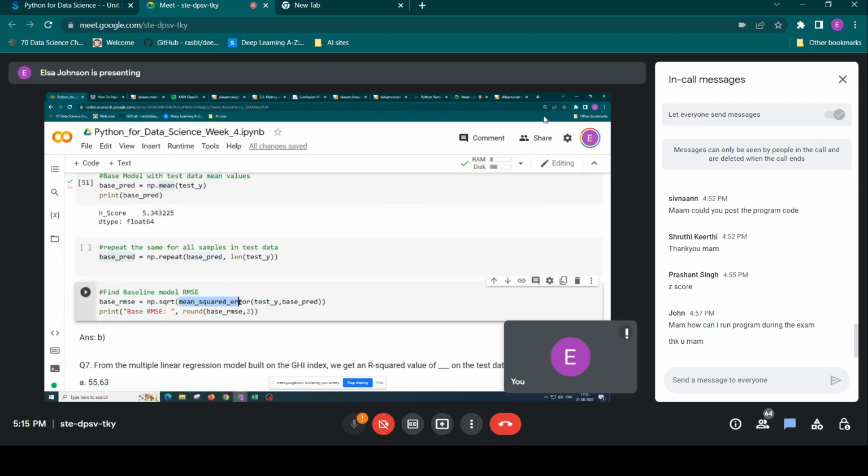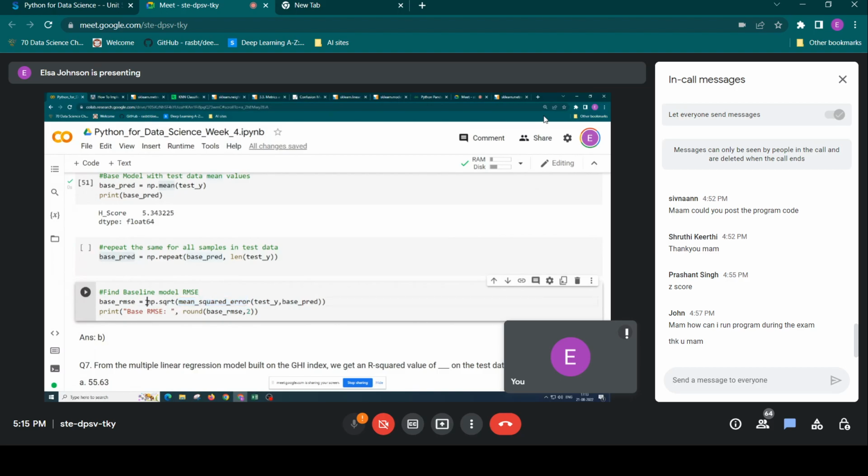This is the mean squared error, and we want to find the root mean squared error, so we take the square root. There is also a function for directly finding RMSE.